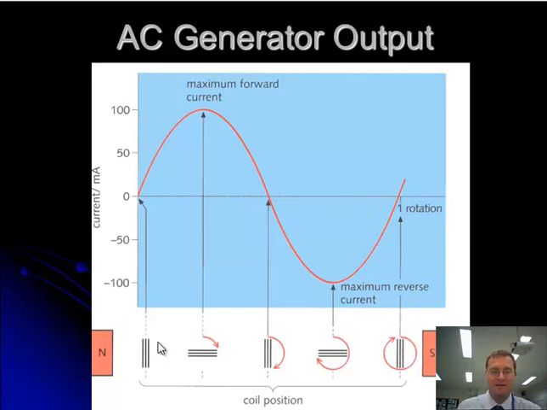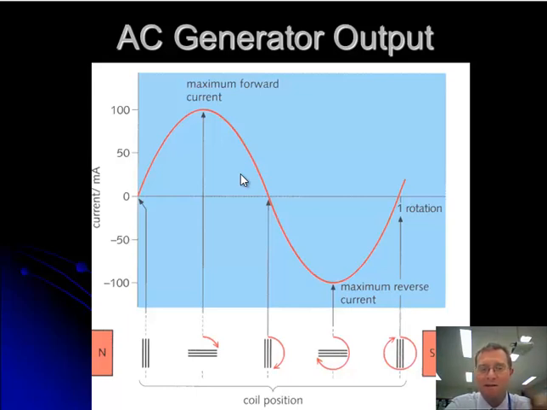However, as it rotates down, the more the coil is passing through the magnetic field, so the maximum area of the coil going through the magnetic field comes up at the next point. As it continues rotating around, we return to a point when it's standing upright, so we return to zero again. As the coil continues around to 270 degrees, we get a maximum on the reverse current, and then as it returns to 360, it comes to the end of the cycle and returns to a current of zero.